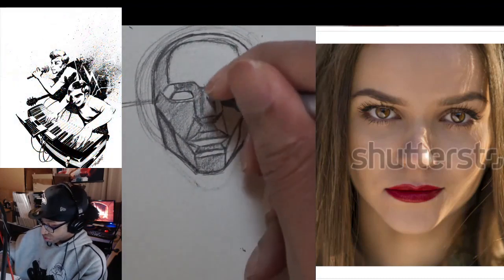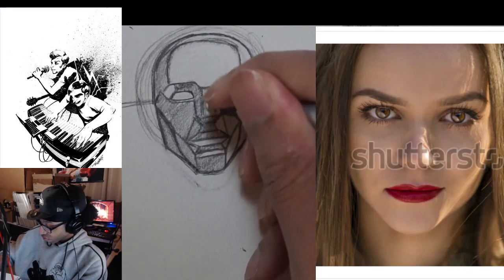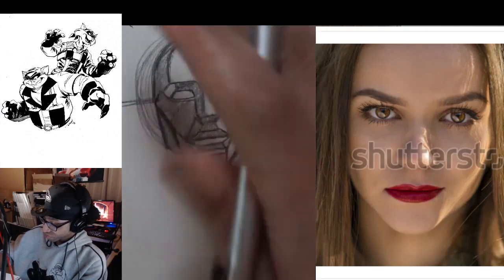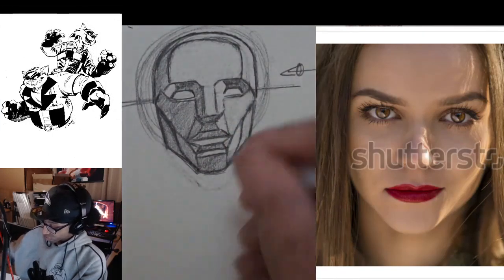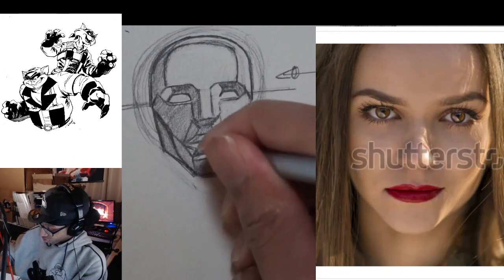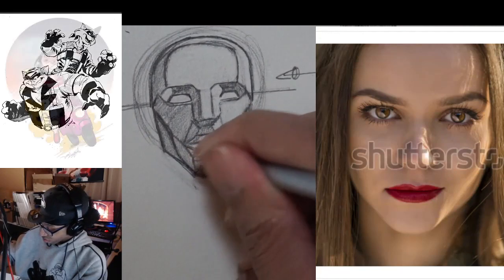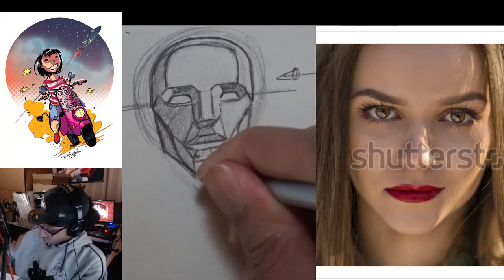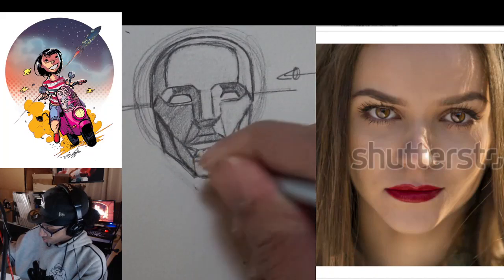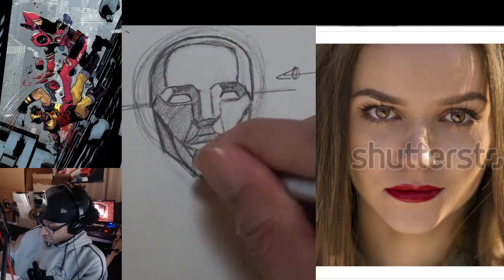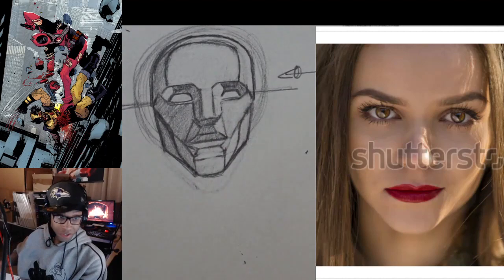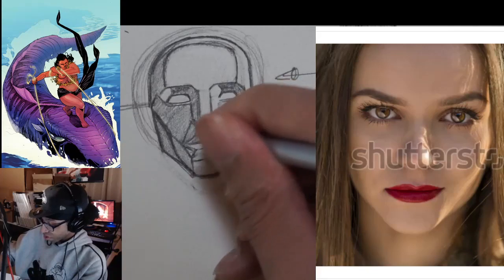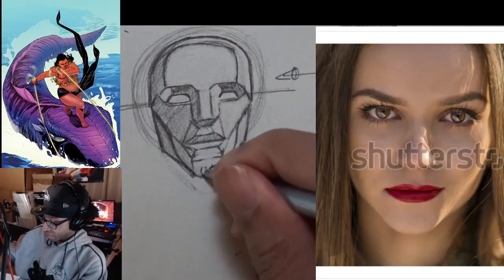But that nose is gonna see some light now. That chin. Chin's gonna see a bit more light. Then you get something like this. I think this part of the under nose is going to catch a little bit more light.